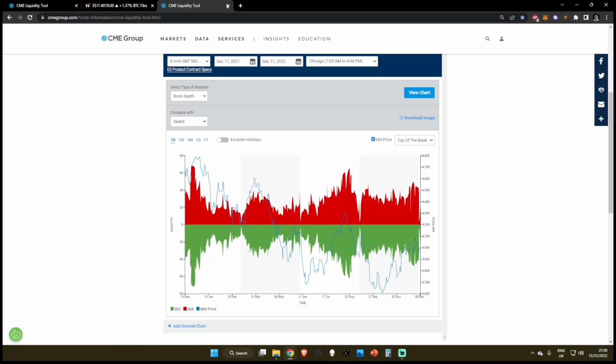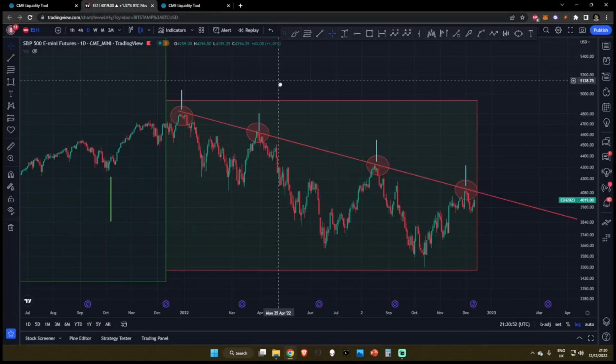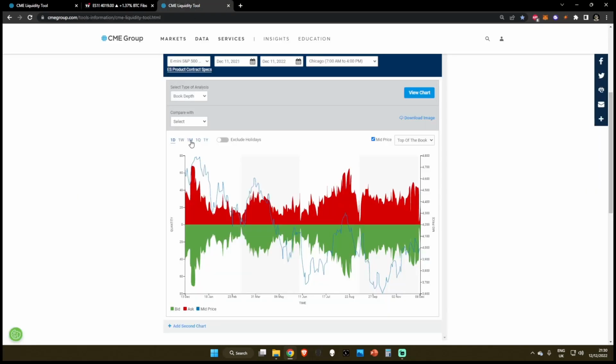There's not many buyers and sellers. Mid price is heading to the downside. That's when you know that price is going to continue moving to the downside. So when we come over here and we look at the daily time frame, you can see there is a peak right over here, December 30th. You can see there's a peak over here, March the 30th. You can see a peak over here, August the 15th, and you can see quite recently, on December the 1st of 2022, we also topped out in the mid price.